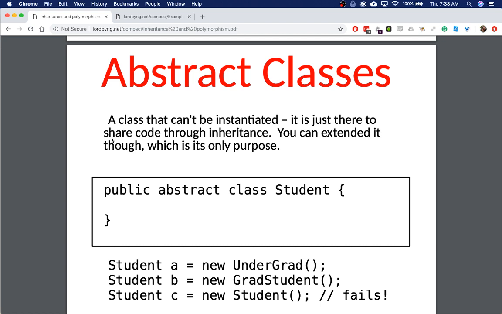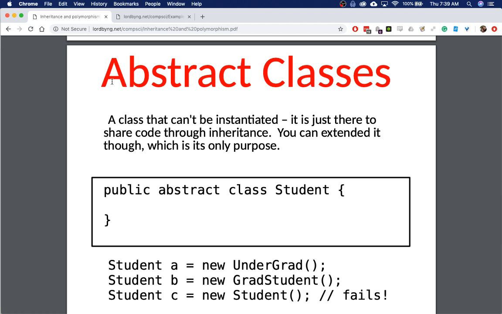But you have a bunch of code shared between those things. And so you make this mammal class. But you don't want to accidentally make a mammal object because that doesn't make sense, right? It's a place to inherit from, but it's not a thing you want to create. So that's what an abstract class is for.